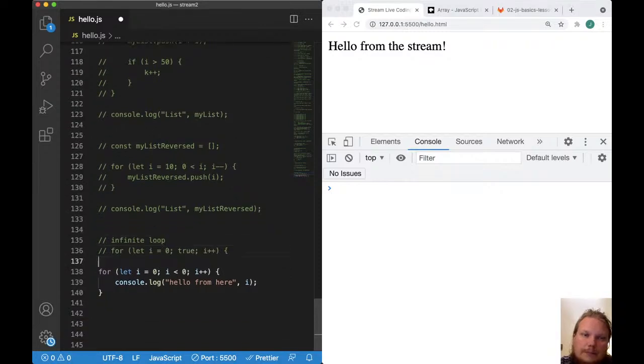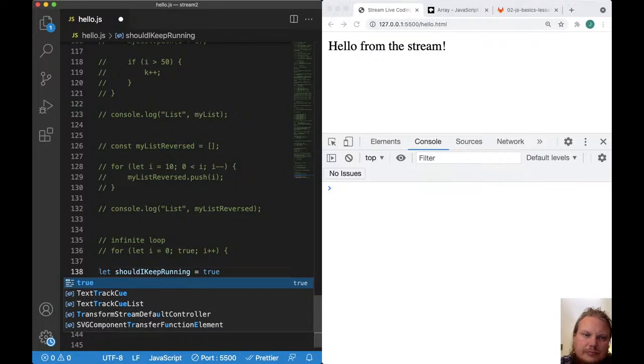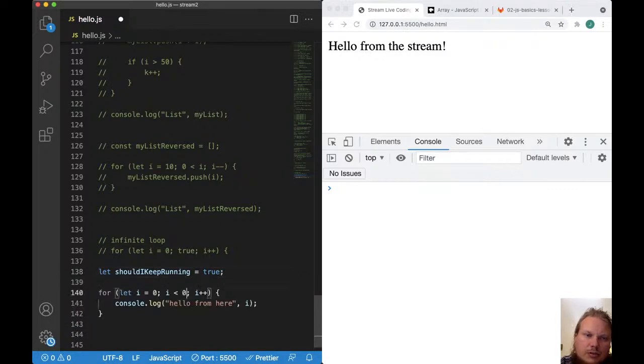So I'm gonna create again a variable called let shouldKeepRunning equal to true, and I'm gonna put that variable here. And now this loop will run as long as this is true. And I'm gonna put an if statement here. If i is greater than 10, I'm gonna change this value to be false.